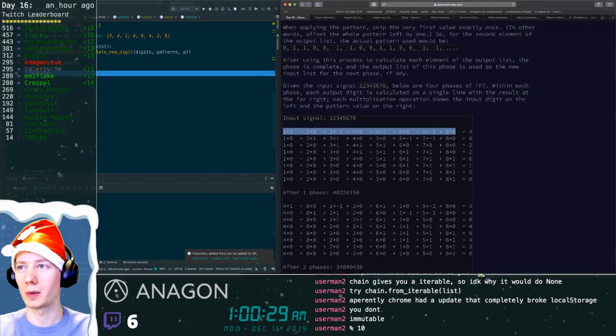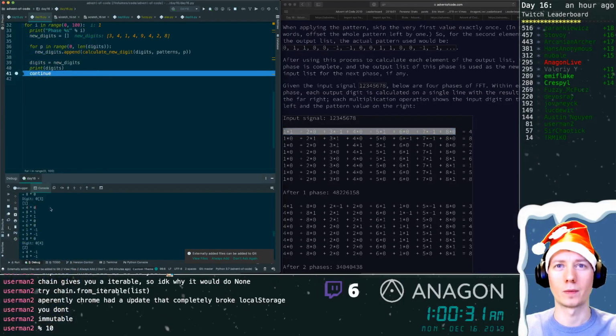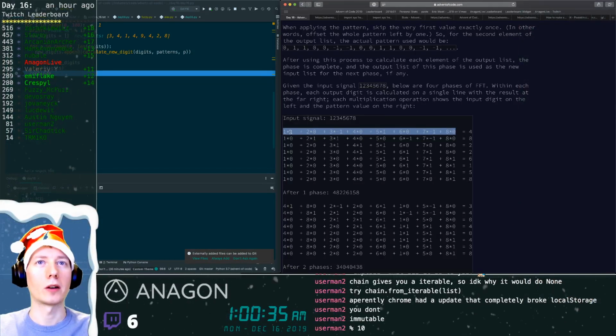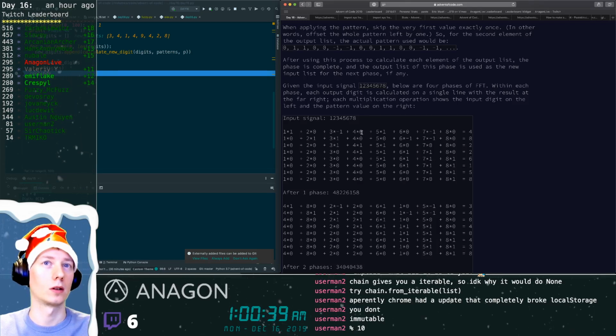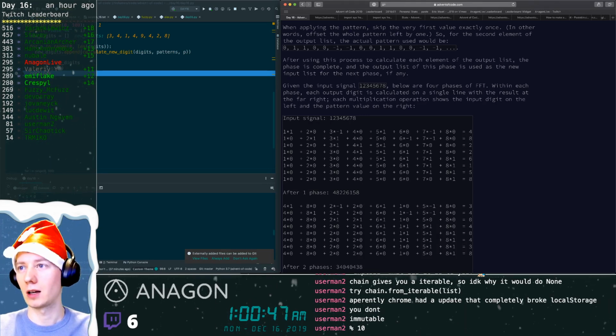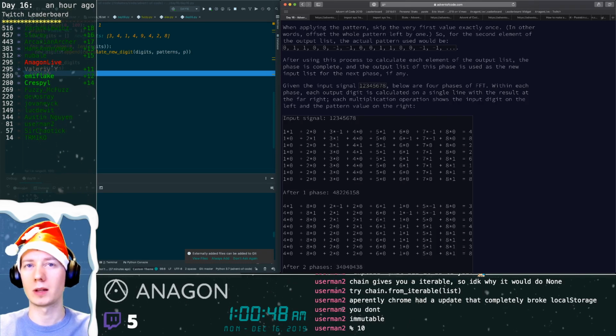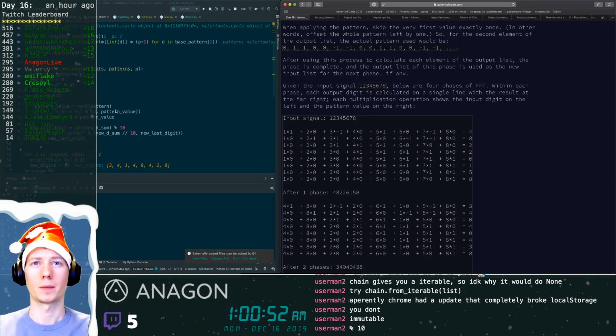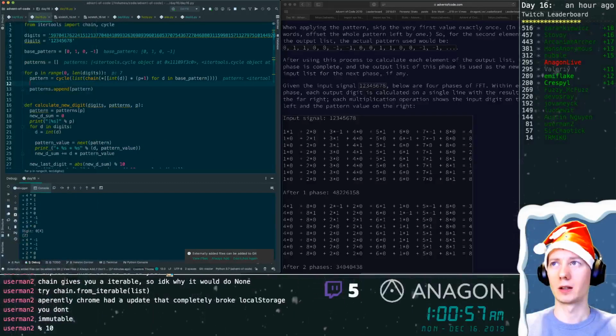I have 4 multiplied by 0. And why should it be 1? Because we have a repeating pattern like 1, 0, -1, 0. And then 1, 0, -1, 0. But in our case, we're multiplying by 0. So it was correct the way I was doing it.